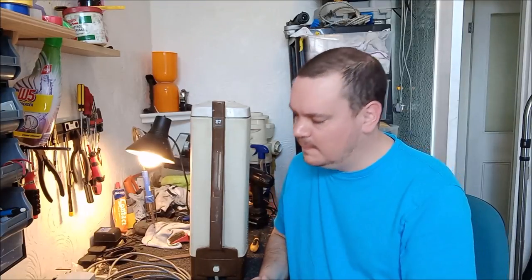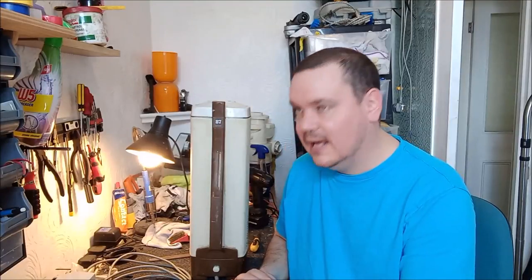As I mentioned to you in the previous video, when we first saw the 87, it sounds very much like the motor is a bit tight. I suspect the bearings are very, very dry in it. Now these are really, really simple cleaners, so it won't take us long to do this. And I think we've seen this motor before on the channel when we were looking at the Electrolux 65, because they have pretty much exactly the same motor.